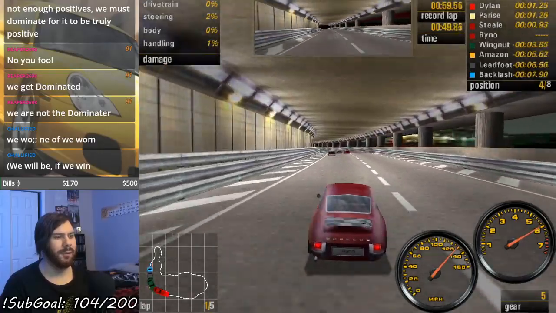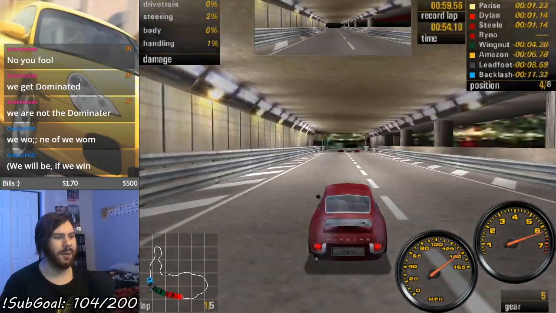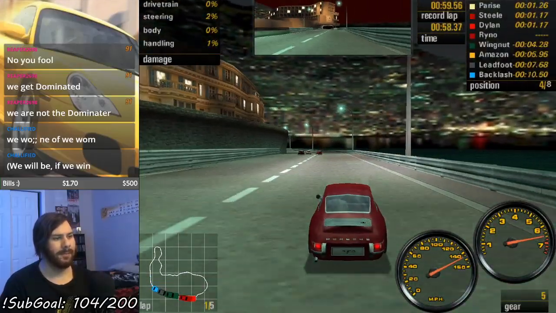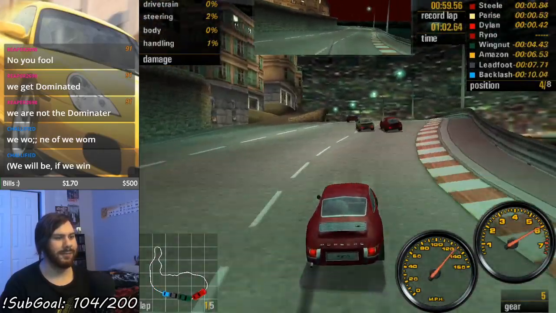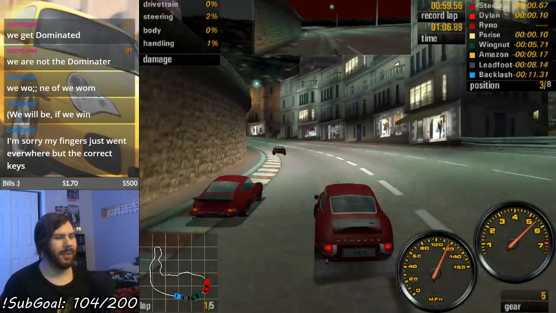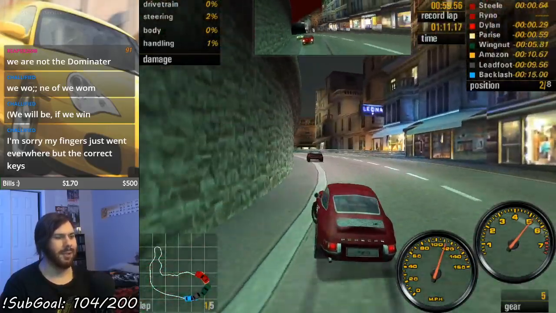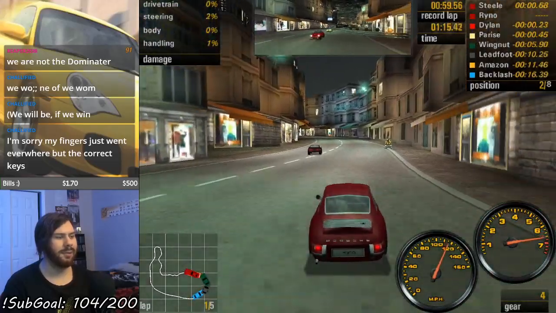Rough them up. Fuck them up. Kill each other. Oh shit, look at Steel. That 944's got some speed. Oh, they're gonna go three wide into this corner. Oh my god. And they somehow all survived. Holy shit. I don't know how nobody in that situation crashed. Especially Dylan.